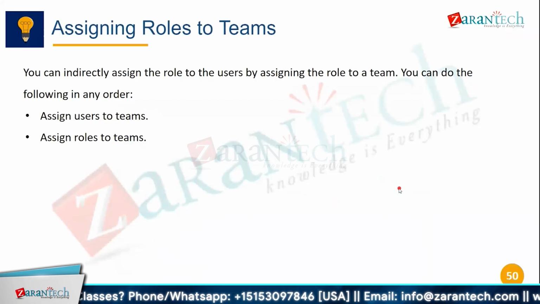You can indirectly assign the role to the users by assigning the role to a team. So basically, how to assign the roles to the teams. Either you can assign the roles directly to users, or assign the roles to the teams, and then assign the users to the teams. So there are two ways where we can assign the roles.